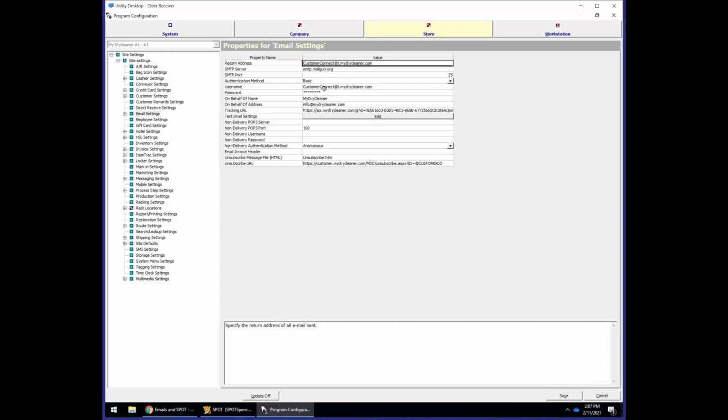This is the email address that is registered to this SMTP server. You'll see here that my username and return address are generally going to be the same thing. Then our SMTP server and our SMTP port and our authentication method. And then we have our username and password and our on behalf of name and on behalf of address.